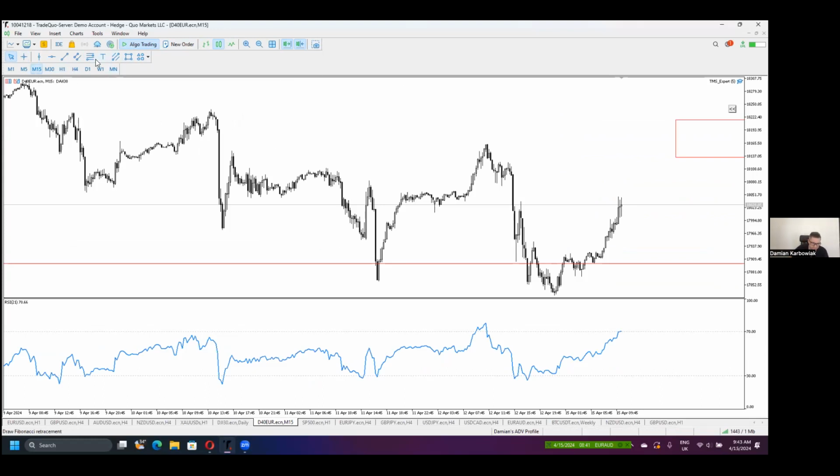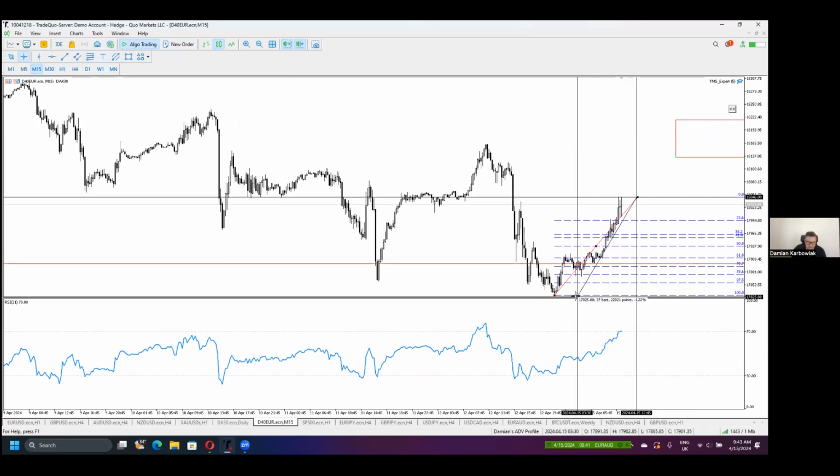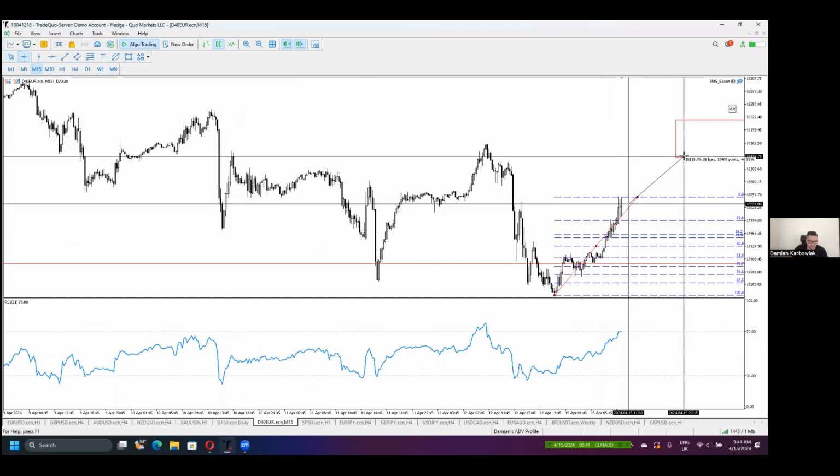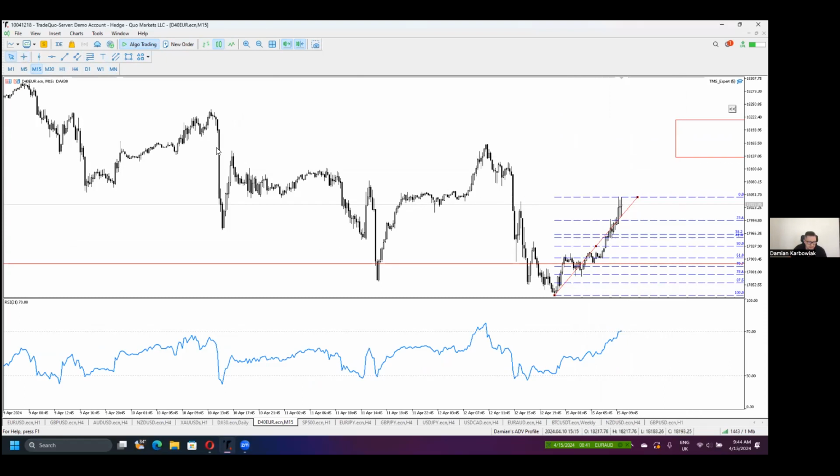However, there is no spot to enter the market right now. The risk right here is approximately 200 pips plus. So it's pointless to enter right now because the next one-to-one is just 100 pips away from the current price. So anyway, what I suggest is to wait for the correction at least 50% if you would like to enter buy position. And after that, it's not even a bad idea to enter buy right here. However, right now there is no spot.